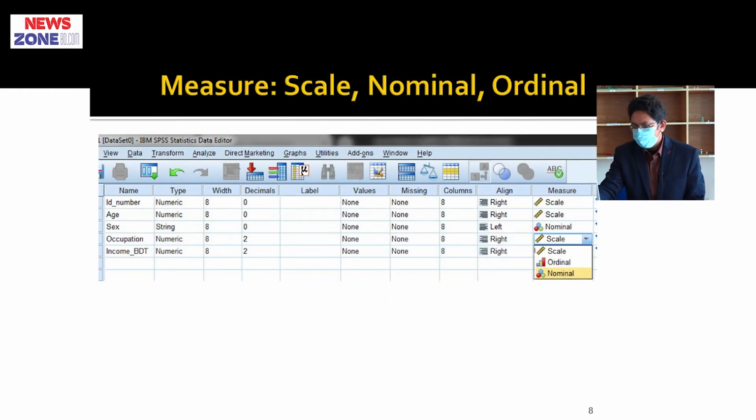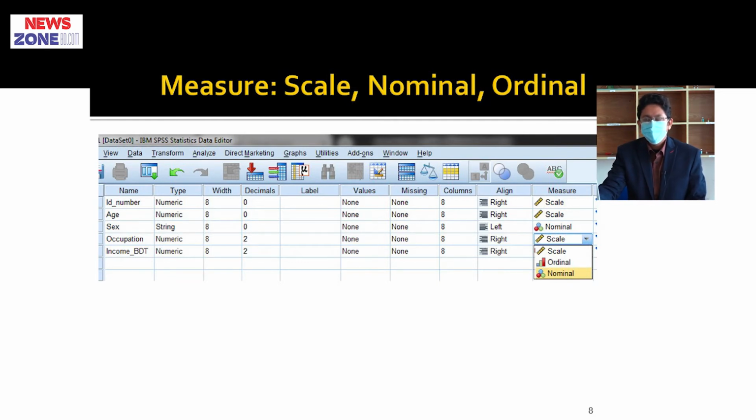In the next few columns, we have to do nothing, but in the measure column, we have to set up the measure. The measure may be nominal, ordinal, interval or ratio. In case of numerical data, there may be interval and ratio.